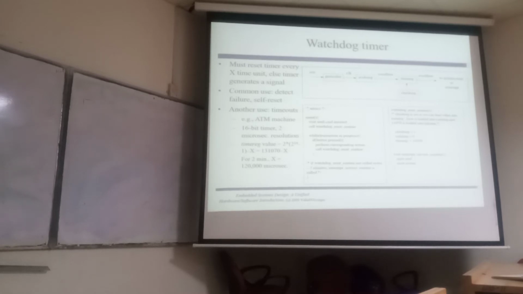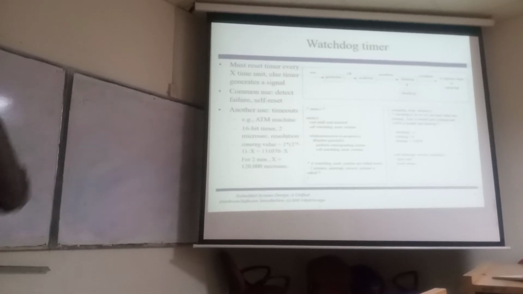A divided by B. Now if you are a good programmer, what should you do? B should not be equal to 0. If you are taking this input from the user, there should be a check: if B is equal to 0, then print divide by 0 error. You should take care of all the possible error scenarios.